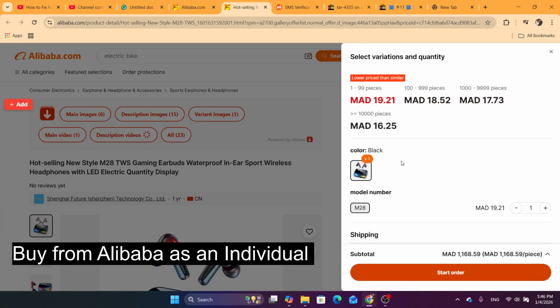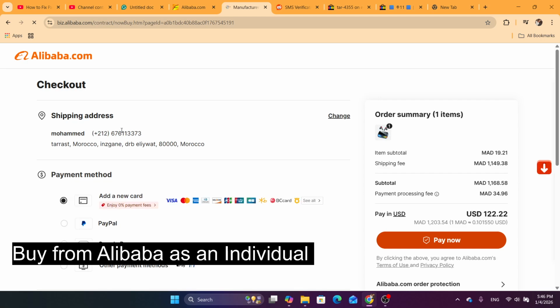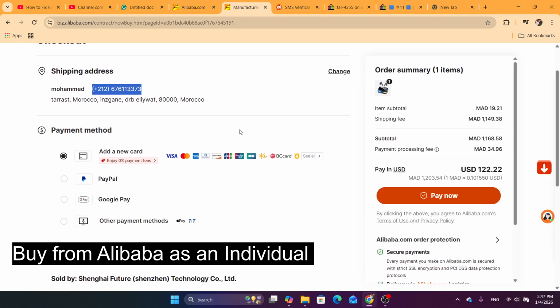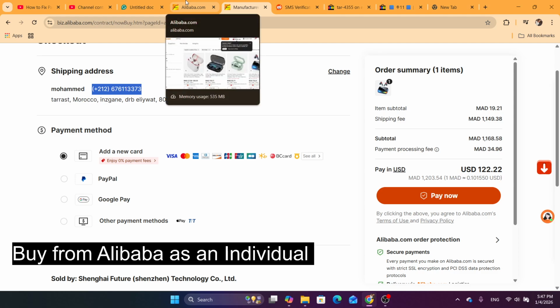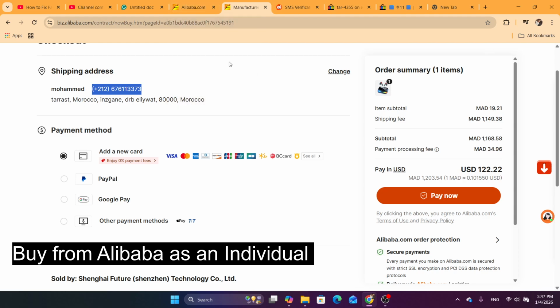Click on start order and then you can select the variations you want. I'm going to select here, for example, one quantity, and I click start order, and then here you want to enter your street address just like you do with other e-commerce websites. Very simple. Now you want to add everything here, and then you can select the payment method you want to use, including PayPal, and then this will get delivered to you. By the way, the tracking number is usually available within 2 days. The same thing with AliExpress and Alibaba.